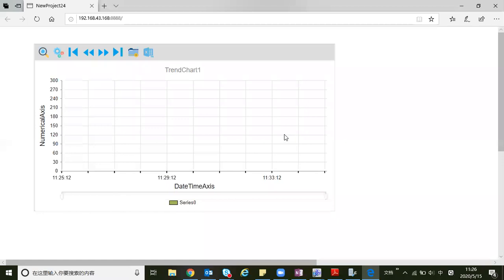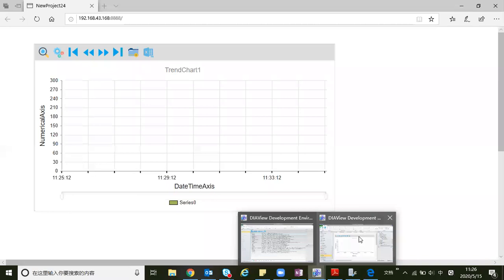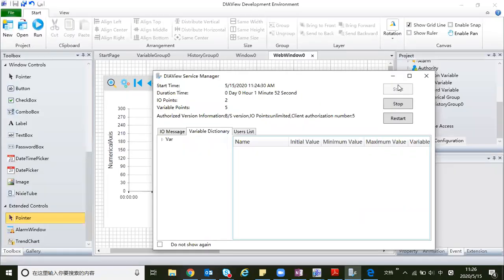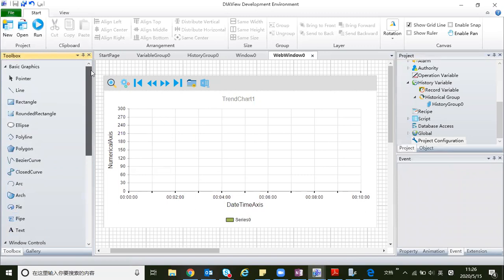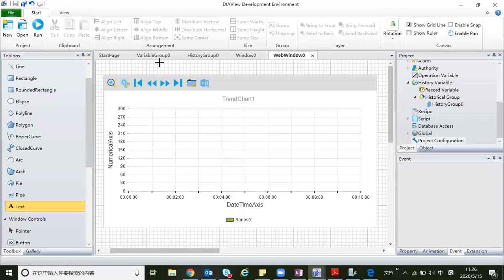There is no data. I will set the variable, show the variable.